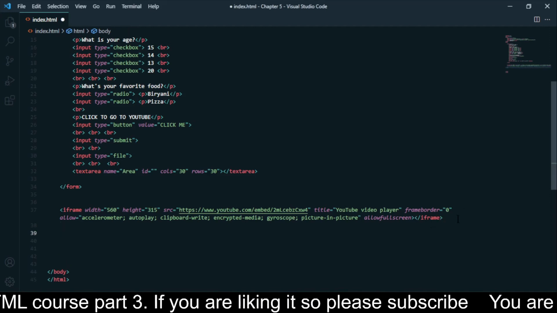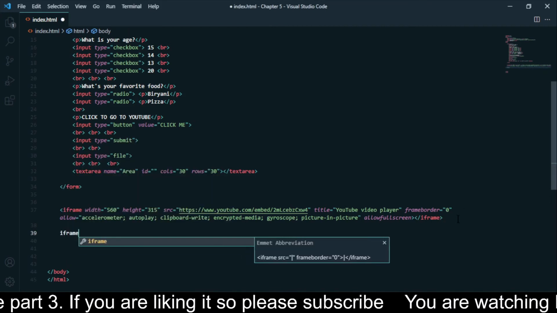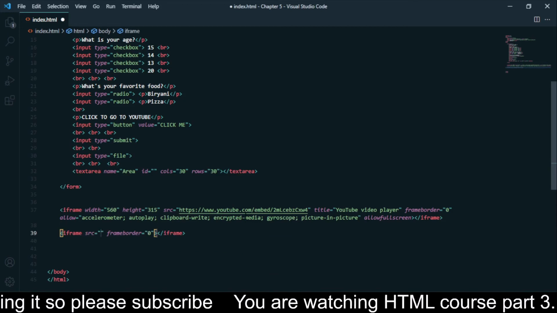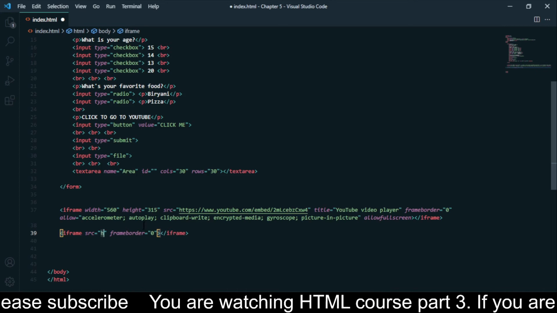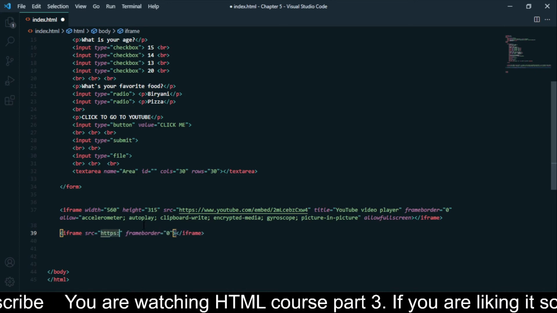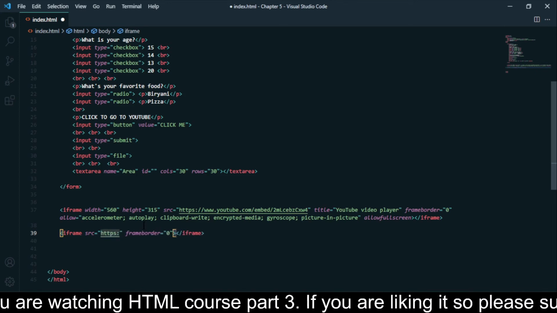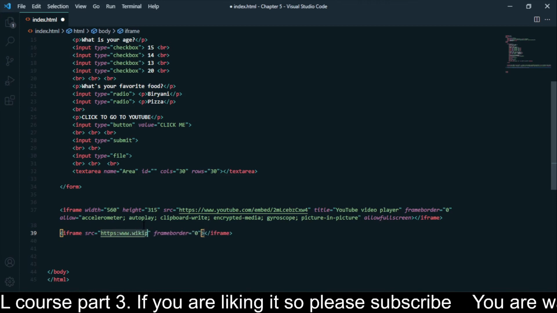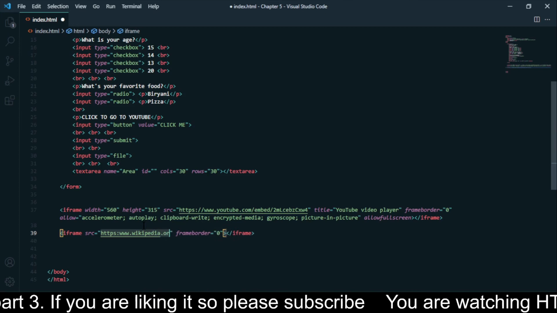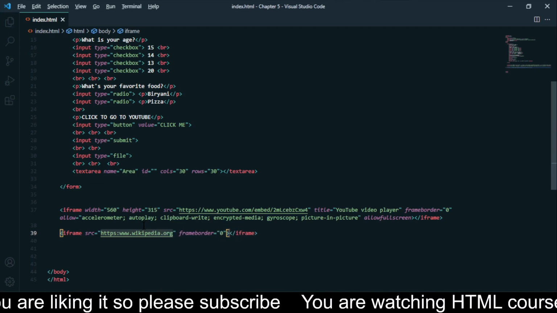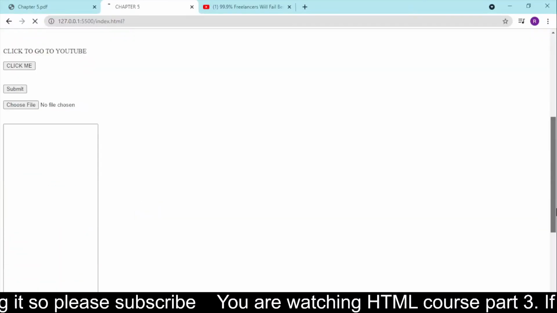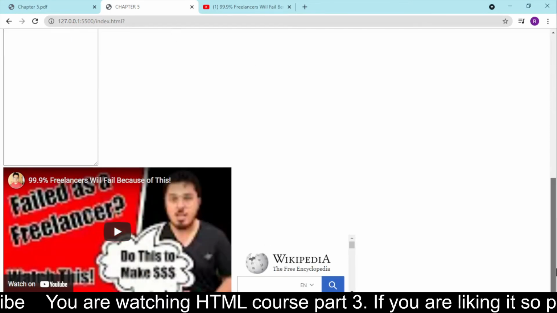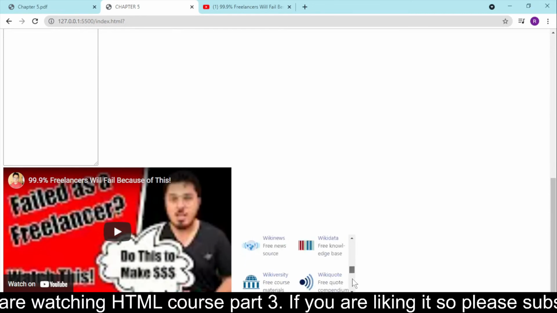Now there is also a tag named iframe. So this is iframe, and I can give almost any type of thing I want. I say https www, sorry, www dot wikipedia dot org, and if I go to my chapter 5, let's see what it's doing for me. And boom guys, here you go, we have Wikipedia.